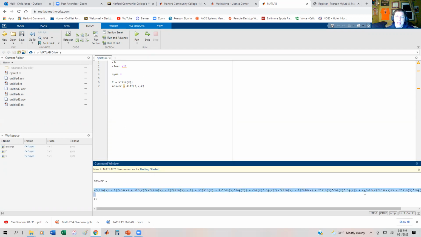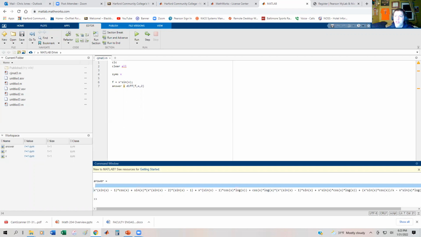And what it'll do is it'll spit out what that second derivative is. Pretty simple, right? If we did that by hand, it would only take us a few seconds to do that. Actually, it would take us several minutes to be able to do that. This is why MATLAB's useful, is because we can do really taxing computations in a matter of seconds by using this computer algebra system, okay? As we go through the course, we're going to see that MATLAB can be used to solve integrals, derivatives, series problems, differential equations, all right? And there's plenty of things that MATLAB can do that we're not going to touch in this course. So again, there will be videos for you to watch, so that way you can go through and learn the syntax and all those different sorts of aspects.